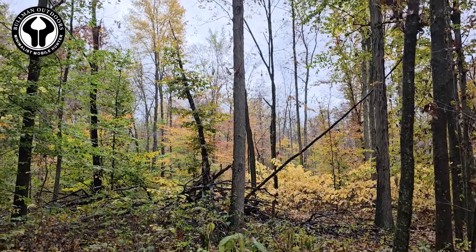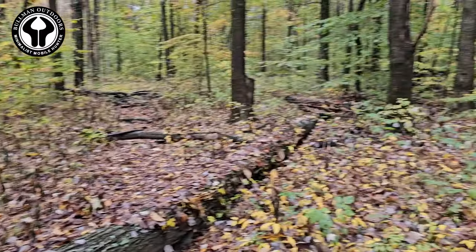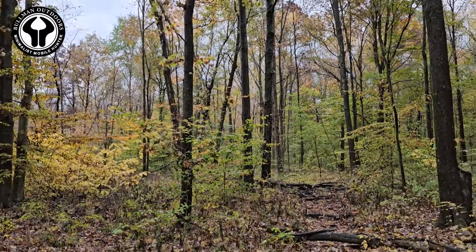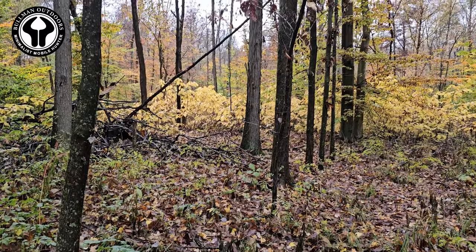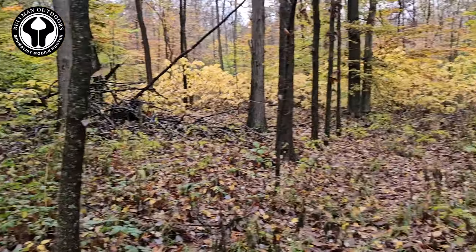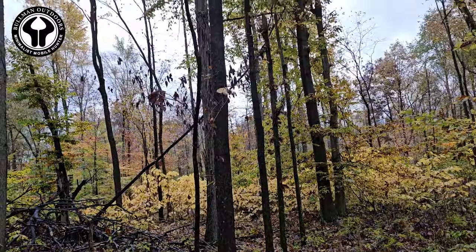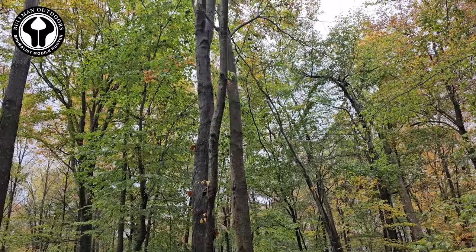That tree I was going to climb turns out is hickory, so I can't get up that one. I don't want to go too far back in here, but the trail is real nice and close. That looks like a maple right there — looks like a pretty nice tree to climb, in a great spot. That's a maple right there — we're going up that one. It's right next to where we wanted to climb, a little bit smaller, not a problem. In a tree stand it would stick out like a sore thumb, but we're on a saddle, so using our ring of steps we'll be able to look just like the tree is forked if they happen to look up — except it's not a tree, it's a human. That's the great thing about a saddle.